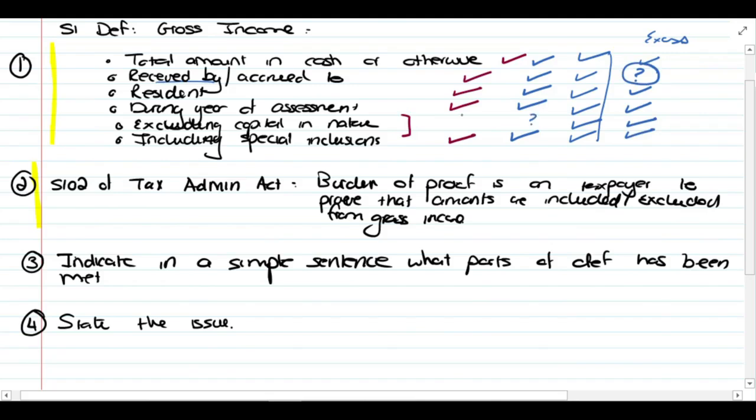Right, so for the others, the issue was whether it's capital in nature, and in this case, it's received by or accrued to. How do you know this, guys? Obviously from knowing your theory and knowing what they're trying to test. Those things are always kind of the same. So you need to know all those different principles from the court cases. You don't have to know the court case names. There will be some bonus marks allocated for it sometimes. But those principles from the court cases, those are the things they test. So you need to know that.